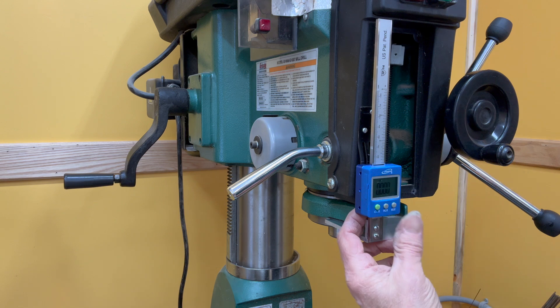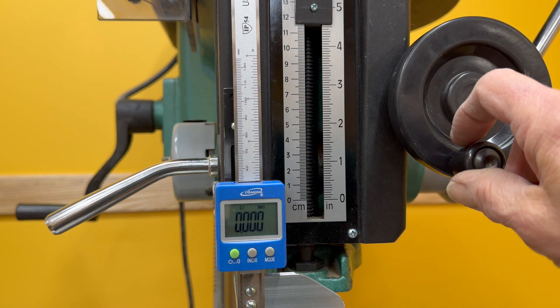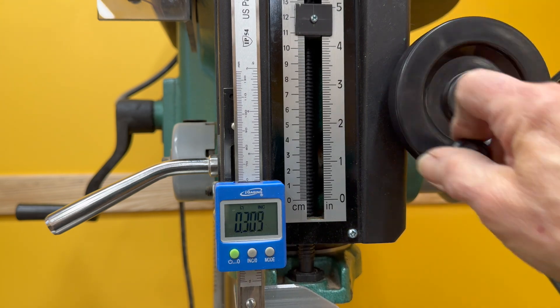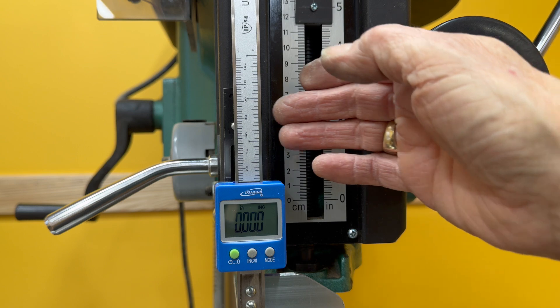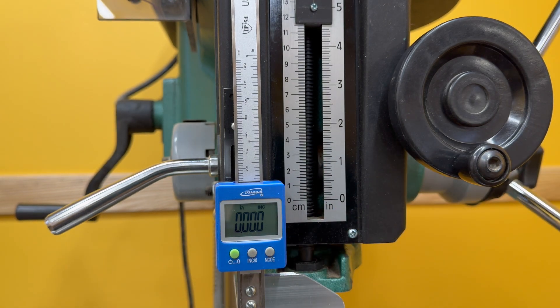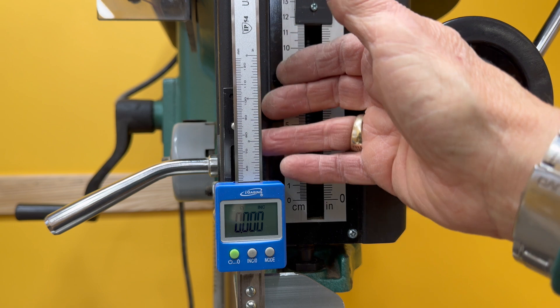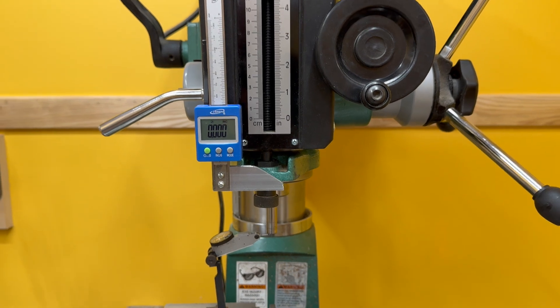I haven't done any terrific testing yet, but everything is working smoothly. There's the completed installation — all done and working very well. The thing I was most concerned about was getting the scale perfectly vertical in all directions so there's no binding on the readout, but that's pretty easy to accomplish. All in all, I'm pretty happy with this. The installation probably took me two and a half to three hours, mostly because I tend to take pieces and parts, hold them up, and calculate my way through rather than drawing things out.